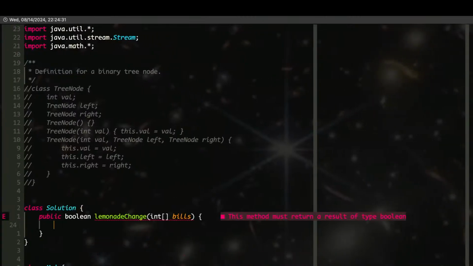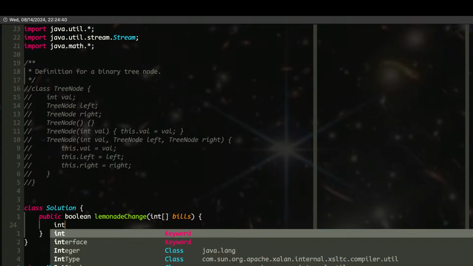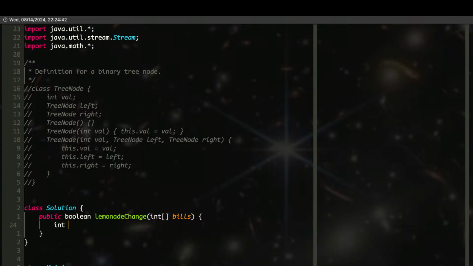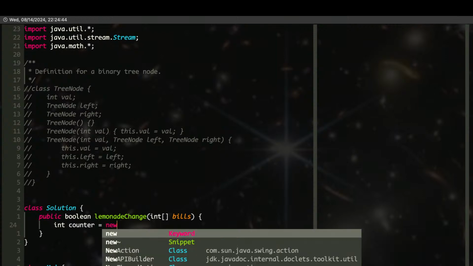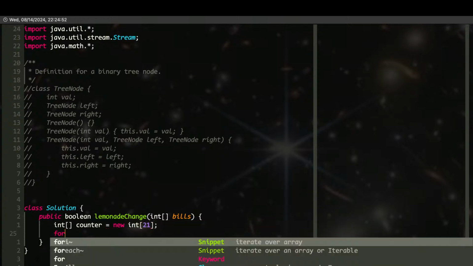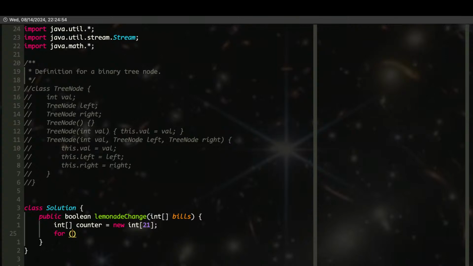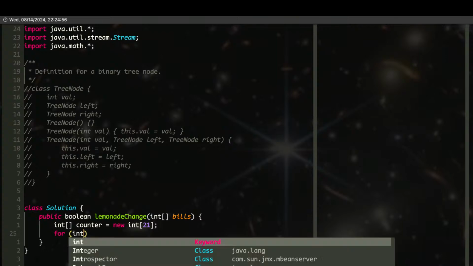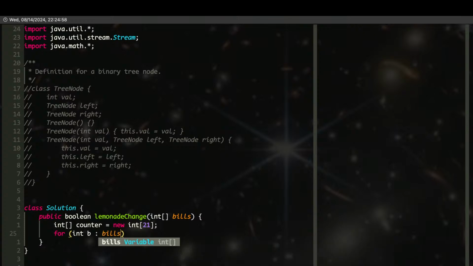All right, so what do we have? What do we need? A counter. We do need a counter, but I can do it by just saying, yeah, I think this one will be easier. For int b in bills, right?